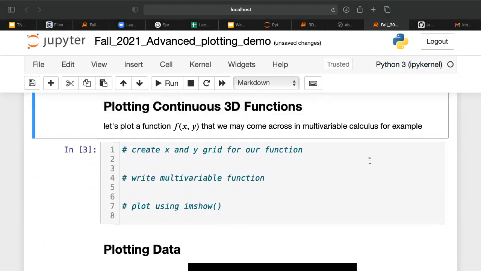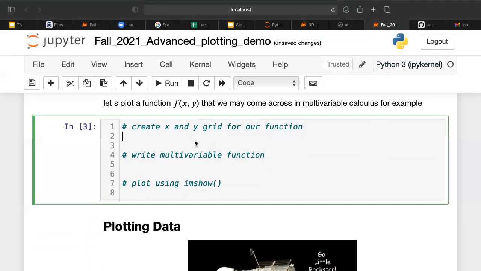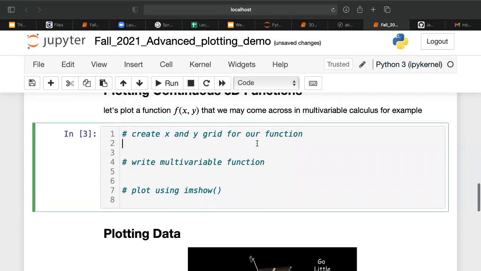Okay, we could plot continuous functions. Let's just make sure that we get a little example of this in here. So the data of the function we're going to plot, I'm going to do sine of x, y plus cosine of x, just some random function. Before I do that, let's go ahead and make our x and y data. So we'll say x, y is equal to np.meshgrid. Remember, this is basically like interpolating the x and y arrays that we give it. We're going to give it an array of x values and an array of y values, and it'll combine them to make a grid of those x's and y's. So that's what these two linspaces are going to be inside of here for.